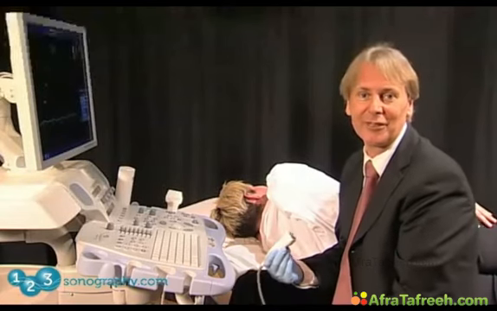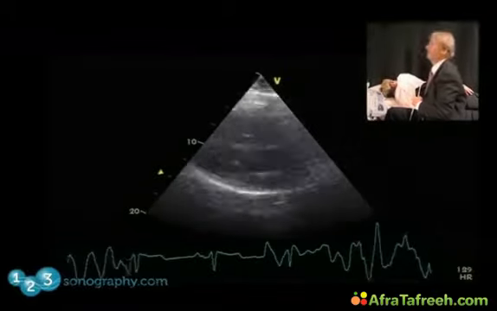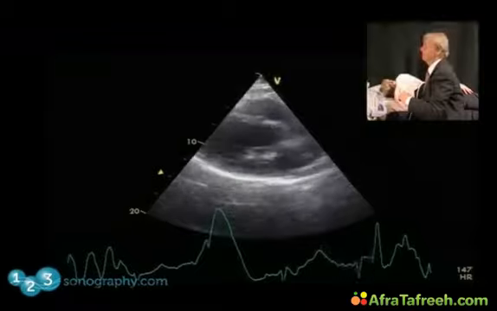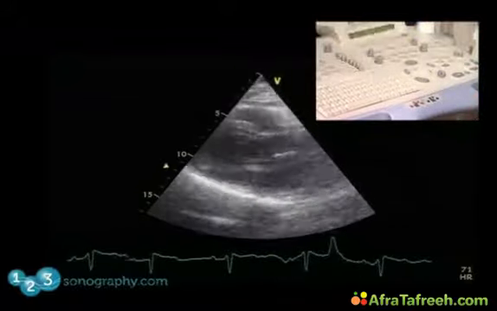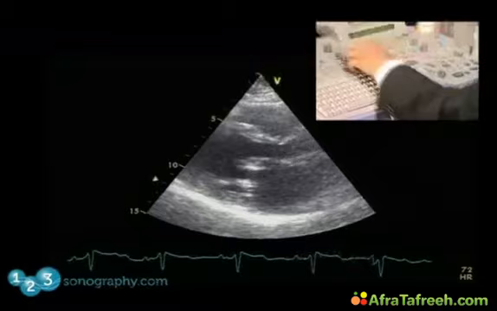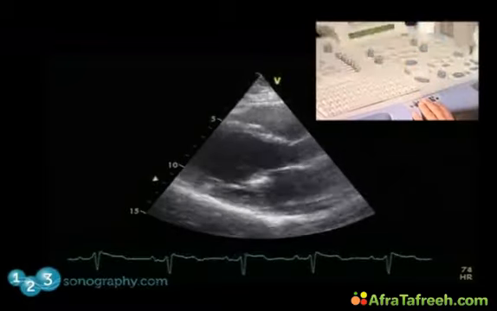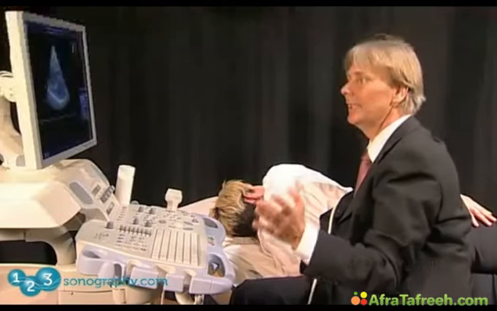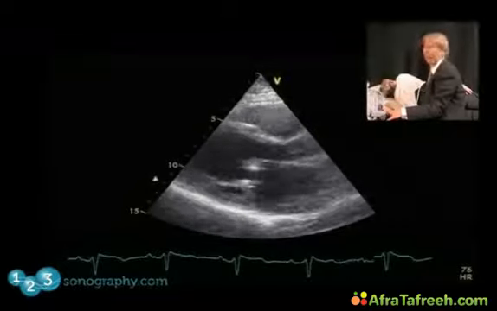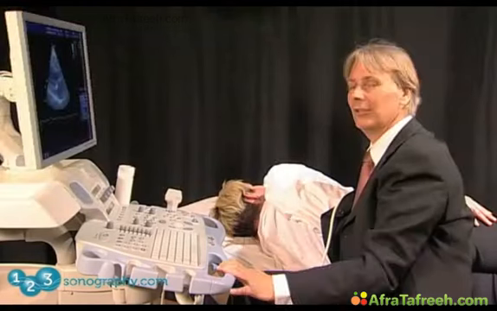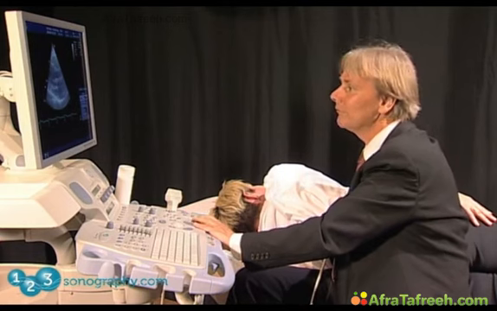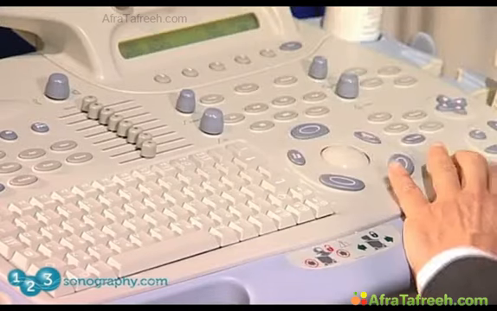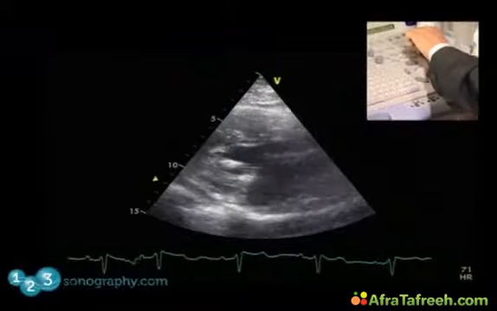Now we'll image a patient with a known mitral valve pathology. So we'll optimize the parasternal long axis view. And I think it should be apparent by now what the diagnosis is, because it's quite clear to see that the leading problem here is doming of the anterior mitral valve leaflet. This clearly is a patient with rheumatic mitral valve pathology. But let's look closer at the morphology of the mitral valve.